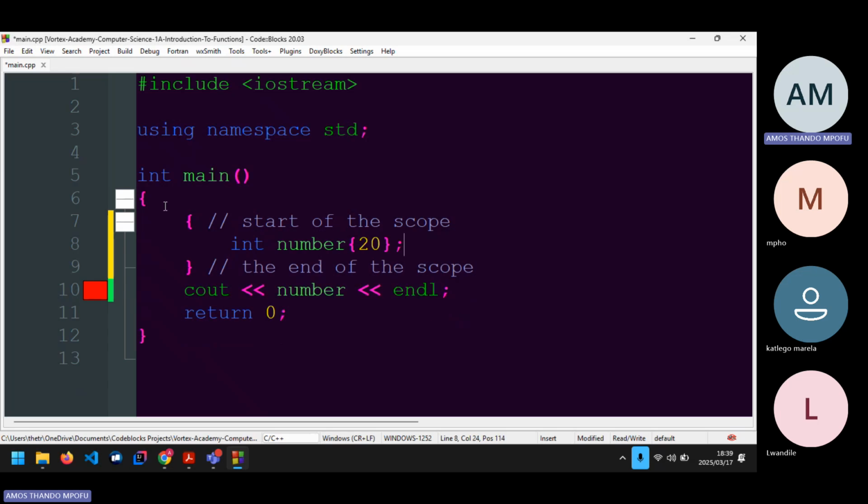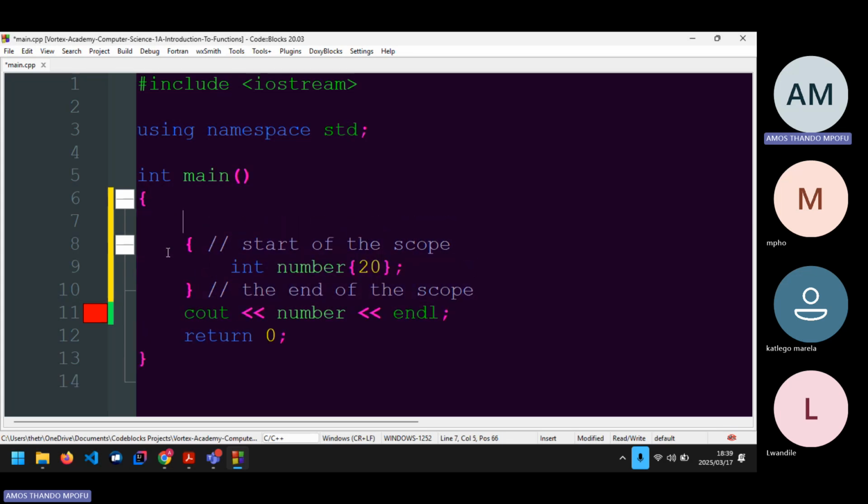So since we have something that we call scope, I'm sure now you can see similarities between these curly braces. You see, I have curly braces for what? For a function here. There's a curly brace opening, and a closing one. Can't you see that it's a bit similar to this? The only difference is that they've given the scope a name.